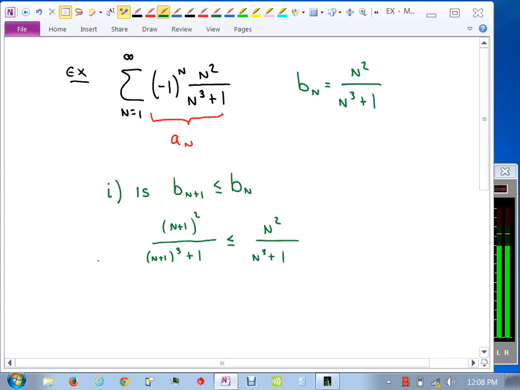You could start messing with this. You really could, and maybe cross multiplying, and you might get somewhere and probably come up with a result. But here I'm going to approach it slightly differently. Remember when I gave you the note, I said that this step really meant we're trying to show that the sequence was decreasing. So the way I'm going to approach it is different. I'm going to take my sequence and look at it as a function.